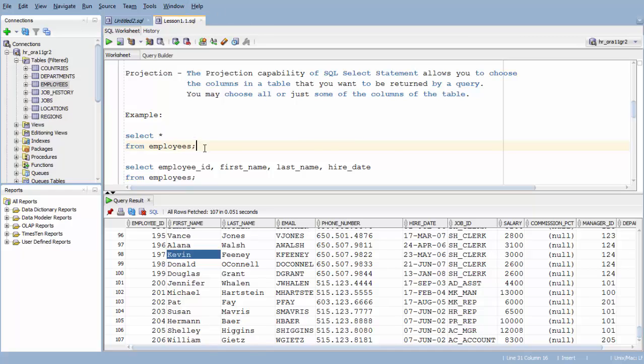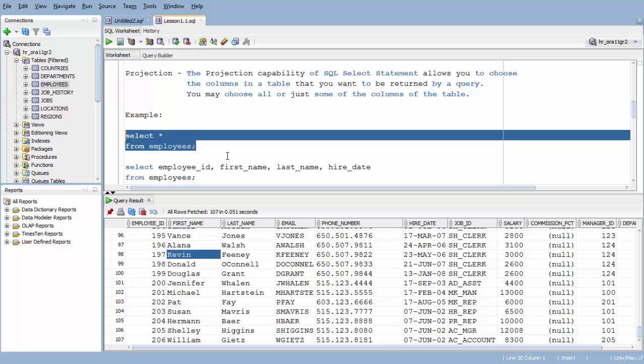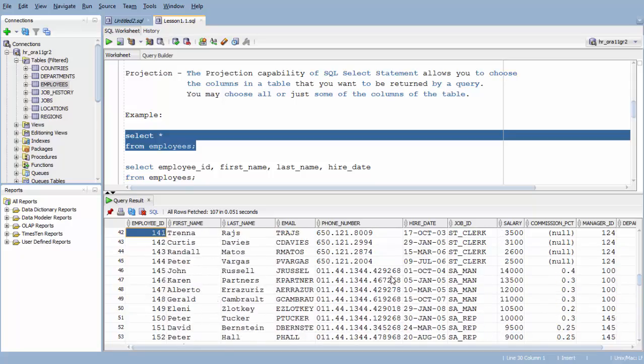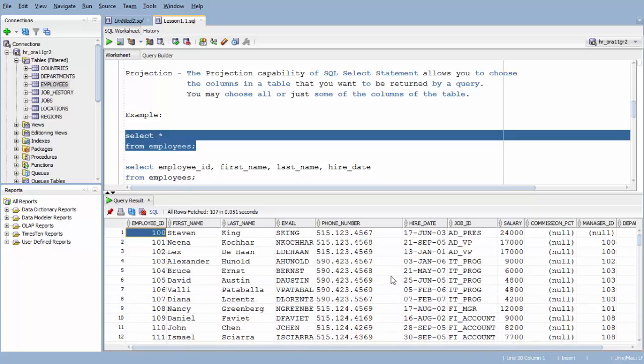So what I want you to notice is that when you run the select asterisk from employees, it shows you all the columns and all the rows in that employees table. It also shows you the columns in the order that it was structured in the table.